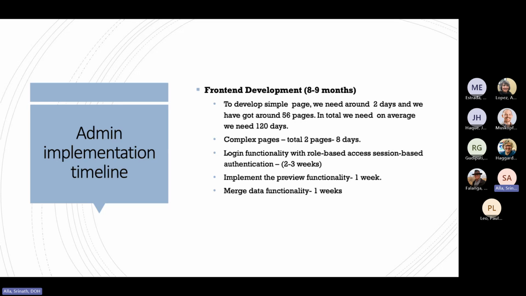I have considered around 2 days for each page. So on average, we'll need 120 days for creating the components for the pages, integrating the APIs relating to the pages and everything. Initially we will take a bit of time for creating the reusable components, but once we streamline the process, later I feel it won't take that much time. So I would say 120 days would be good for creating those 56 views.